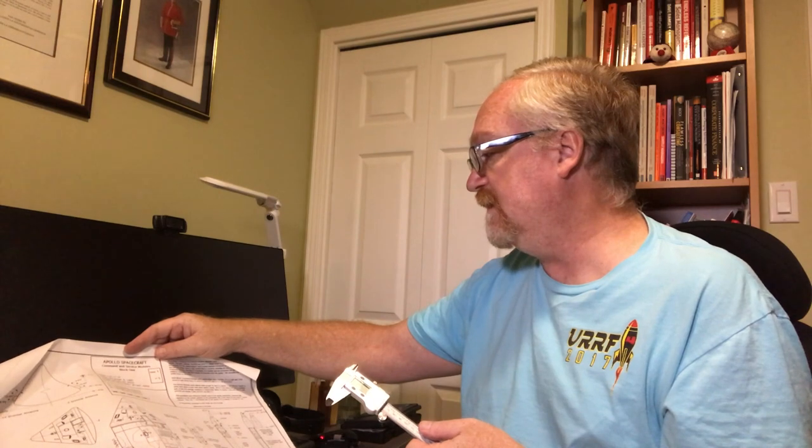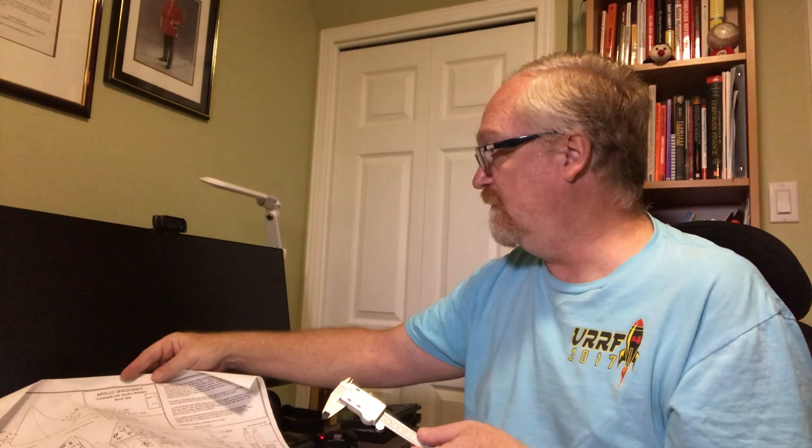The other thing you're going to need is a calculator. So for example, this one is drawn at, what is it, a quarter inch to 1 foot. So that's what, 1/48 scale. And we're doing this in a different scale, so you need to do some conversions.